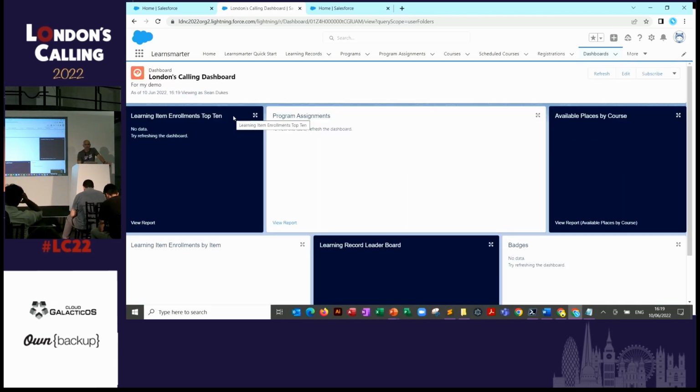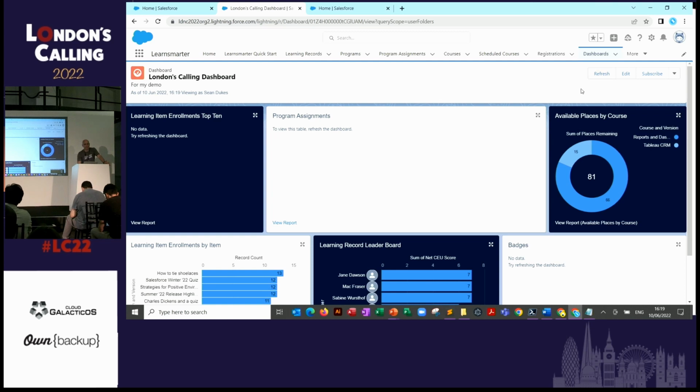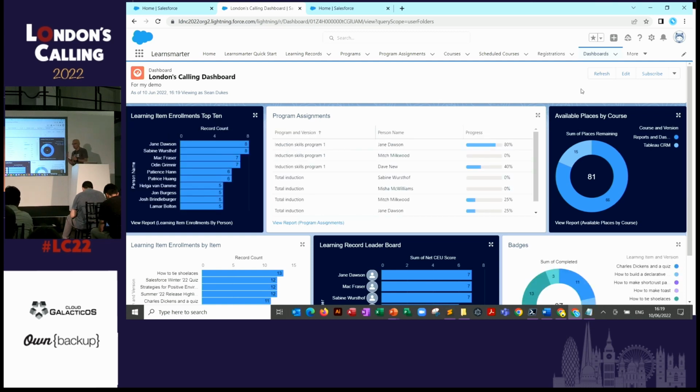So, and then I can refresh it and put some data in it, and that's all there. So essentially, I think that's pretty cool. You can take something from a completely unrelated org and put it in there using the metadata API. Okay, so far so good. I'm going to try the thing that I think is impossible now, which is communities.